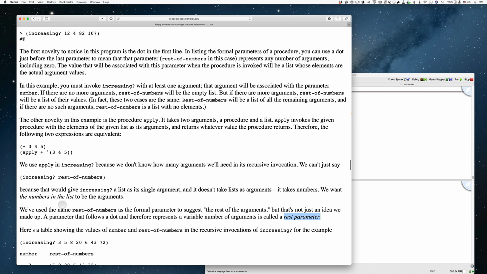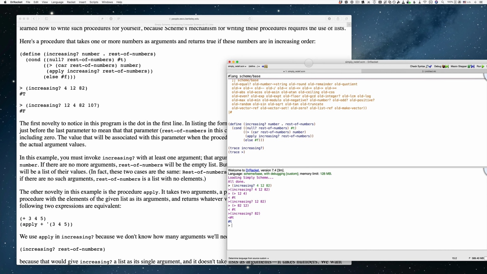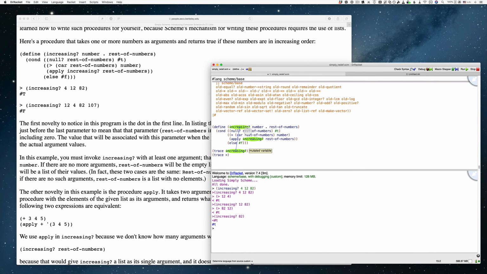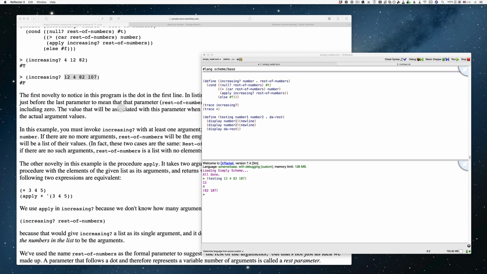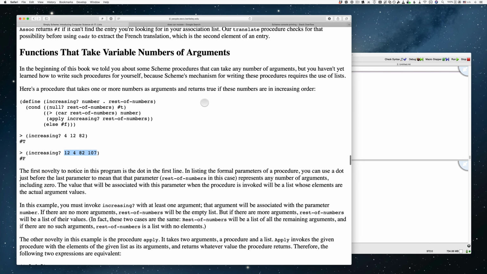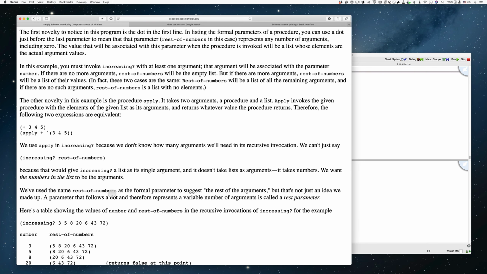Before I look at this, just to take a step back. I did trace on increasing and greater than, just to see better what was going on inside the procedure. I made a test program for myself because I wasn't actually fully grokking the dot.